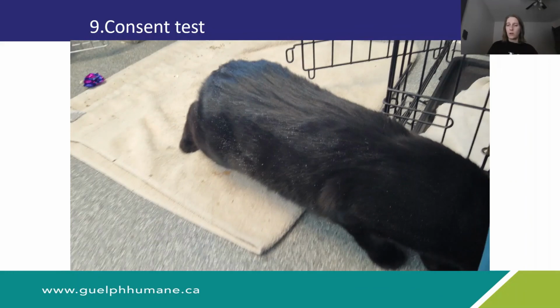If an animal backs away from us, we tend to move in closer, and we need to change our behavior with that. If an animal backs away from us, we need to back away. That is them saying, give me space. And we want to say, I heard you, gotcha, loud and clear, I'm going to give you space. The more that their communication is respected and understood, the better we read them, the faster they're going to make progress.